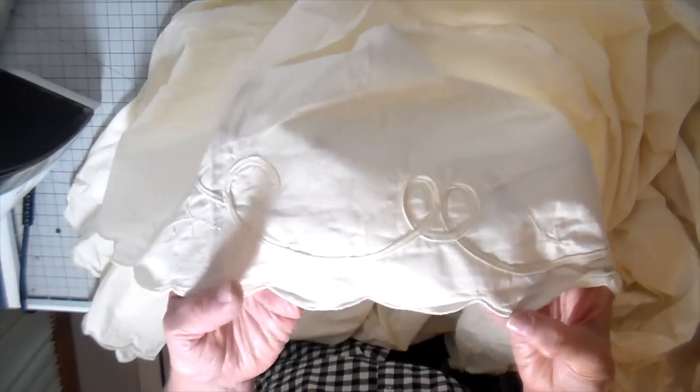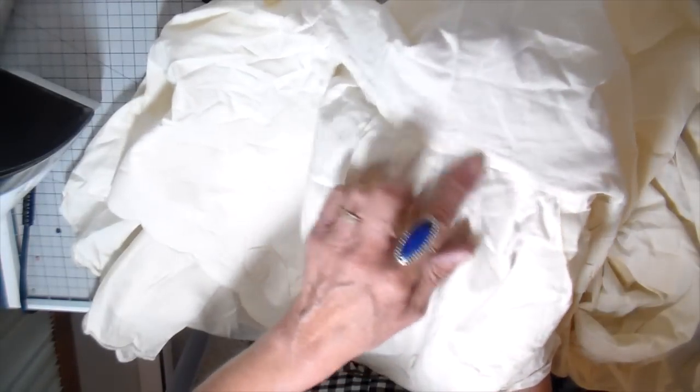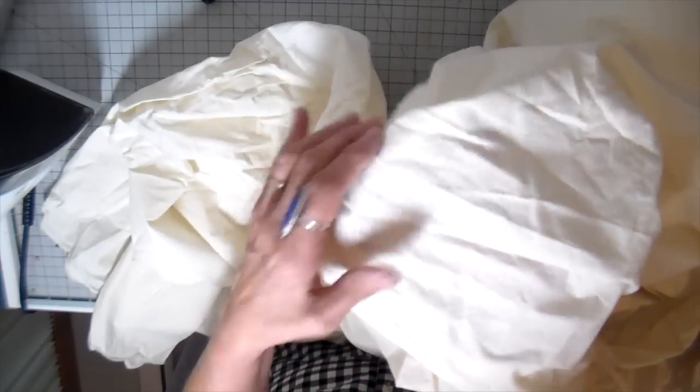I'm home and I opened up that queen size bed skirt, and I'm so happy I found this. I love how it's embellished. Very cool scalloped edge, and it's pleated at the top where the skirt hangs down off the bed. And then of course it's just yards and yards of this fabric, and it's a very nice, I can tell it's 100% cotton, almost like a heavier muslin feel to me, and I love the color.